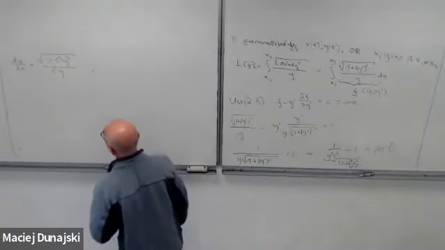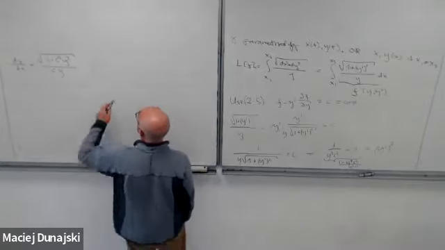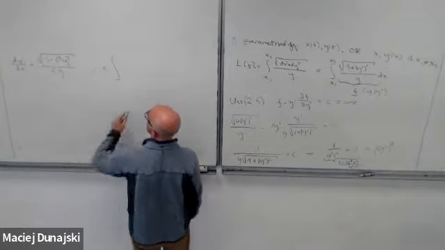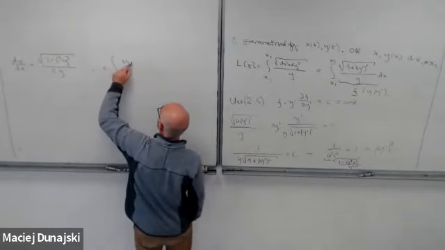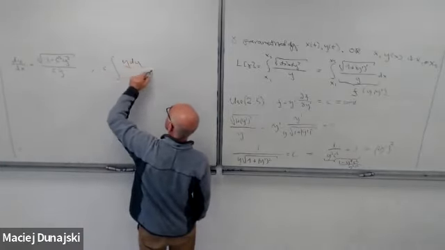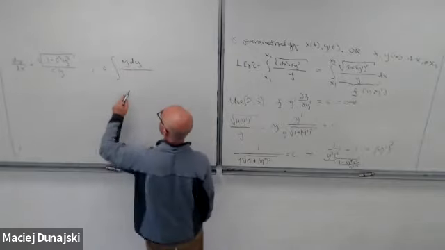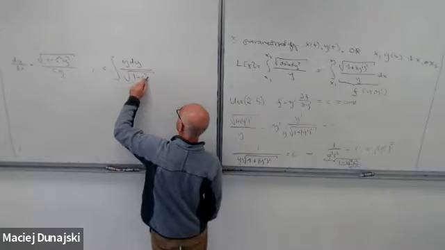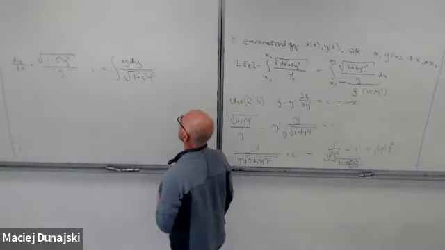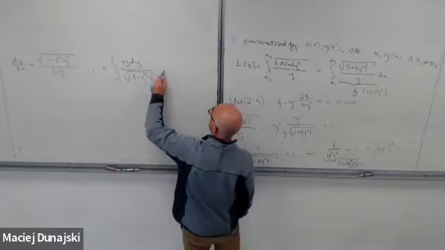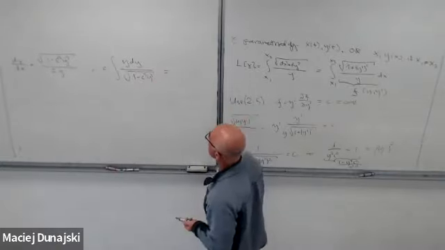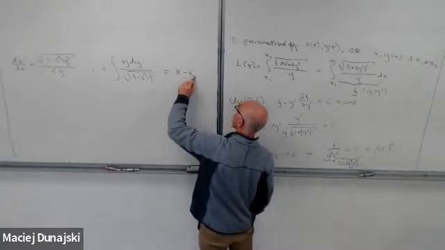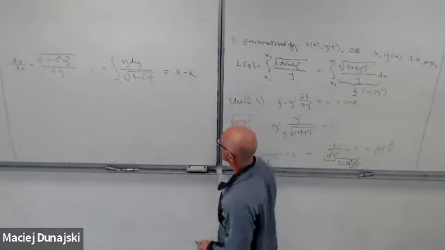So now I separate and integrate both sides, and I get c times the integral of y dy divided by root 1 minus c squared y squared equals the integral dx, which is x minus x0. x0 is a constant of integration.